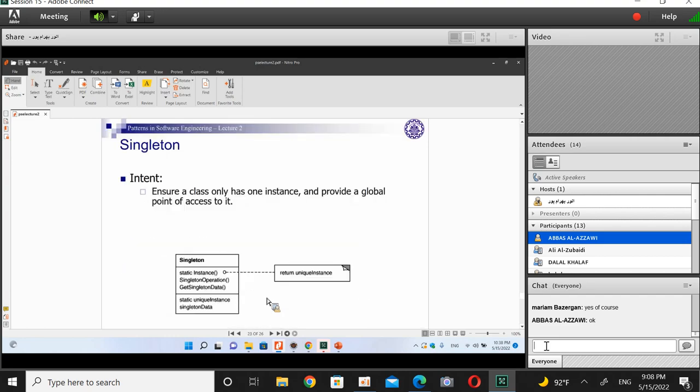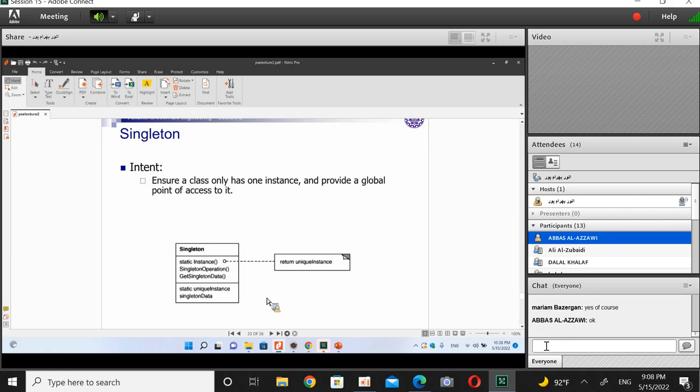This is the specification of the singleton design pattern. The purpose of this design pattern, as I told before, is to ensure a class has only one instance and provide a global point of access to it.